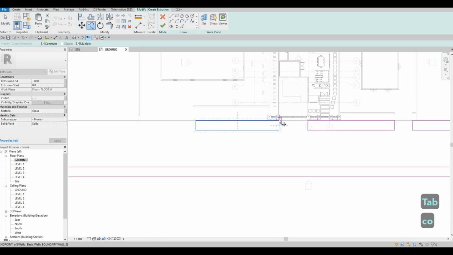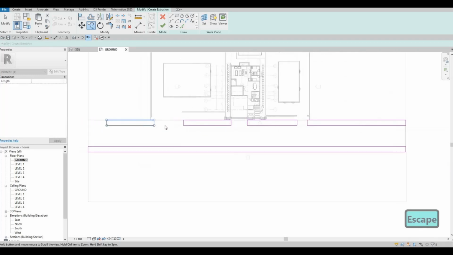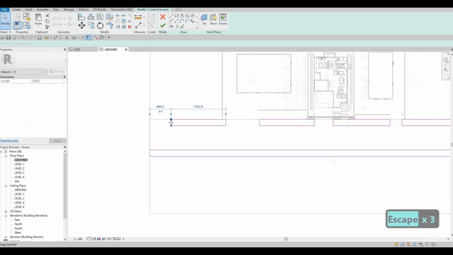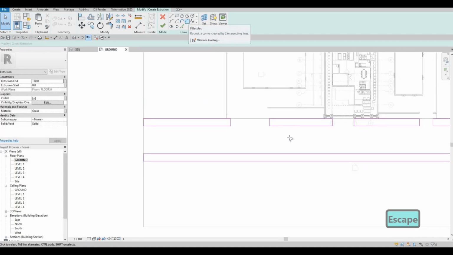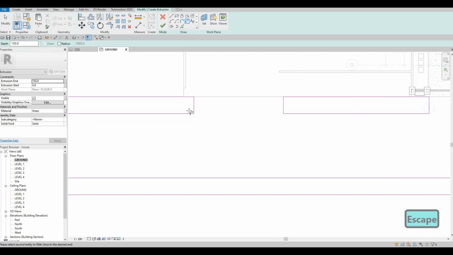Copy. There we go. And then now we need to click fillet arc, and we're just going to arc this one.